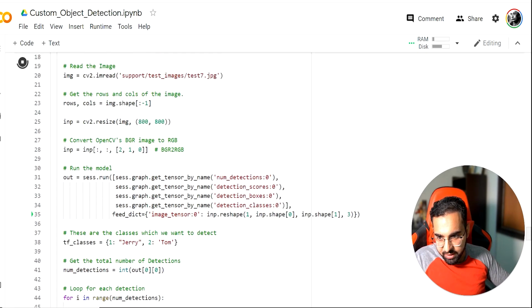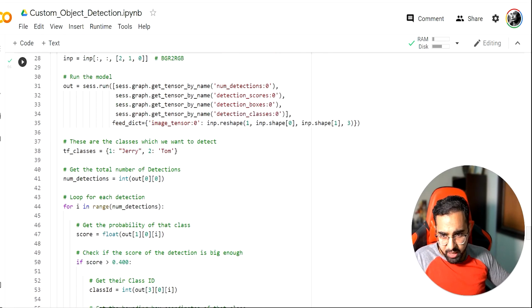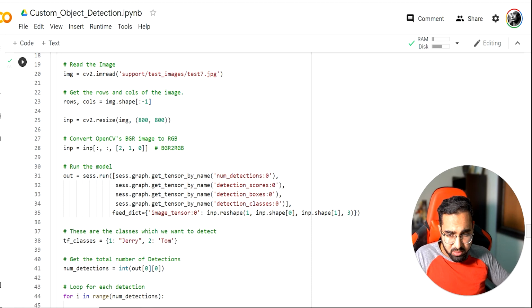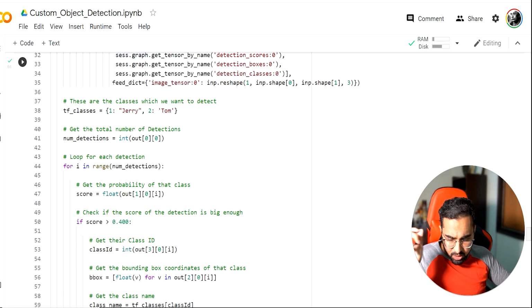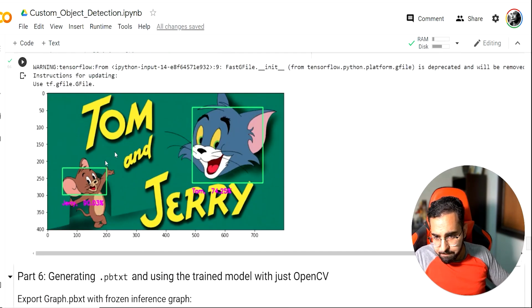So I'm using OpenCV and TensorFlow to make predictions. But this is not what I want, and most likely you will not be using this in future, because sessions and graphs in TensorFlow 1 are outdated. Normally we don't use that. We just use TF2. Anyway, as you can see, it's performing pretty well.